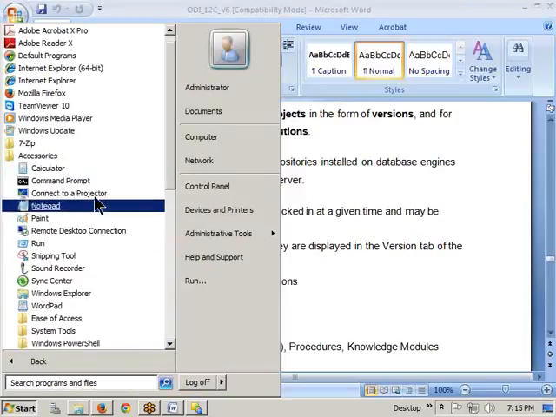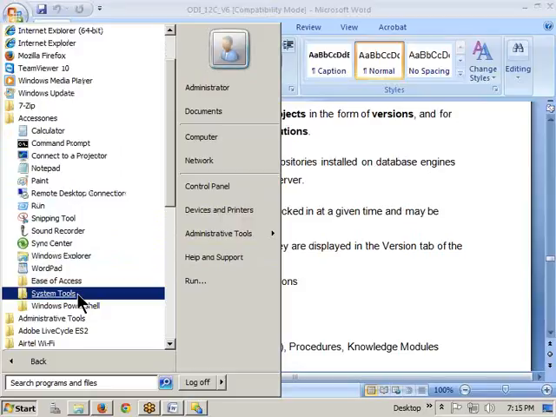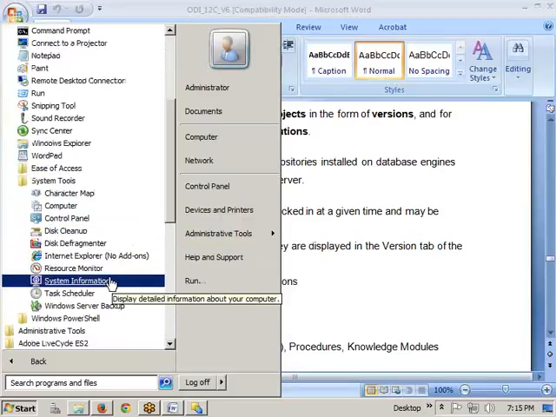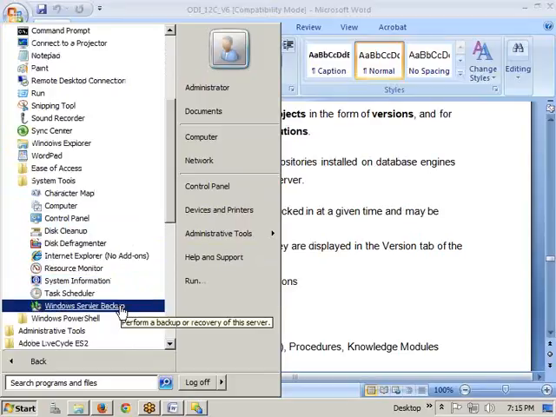If you go to Accessories, somewhere we have System Tools. There we have Windows Server Backup, and a restoring point option will also be there. Where is that? Any idea?